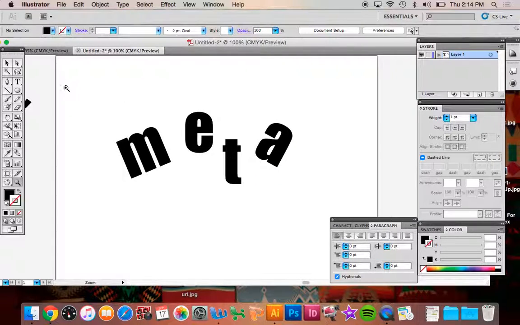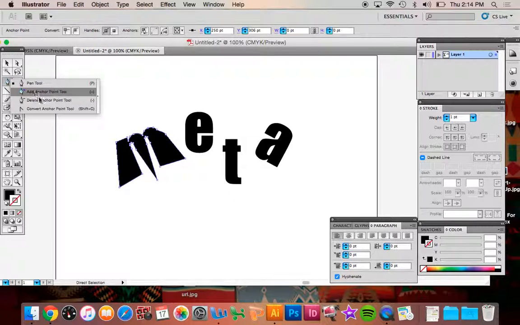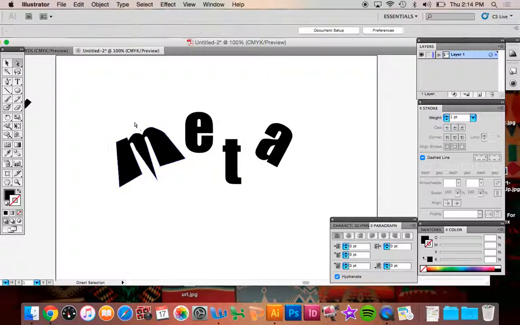Now, because we have this nifty tool called the Direct Select tool, this also allows me to almost make my own font. Oops, undo that. Because I can take these anchor points and I can start to play around with them. Now, when this happens, you can't control how many anchor points get on there. It's just based on how many the program automatically sees it needs in order to make that into a shape. So sometimes what I'll do is I'll come in here and I will delete some extra anchor points that maybe I don't need for my design.